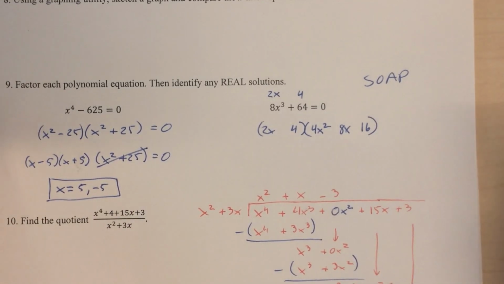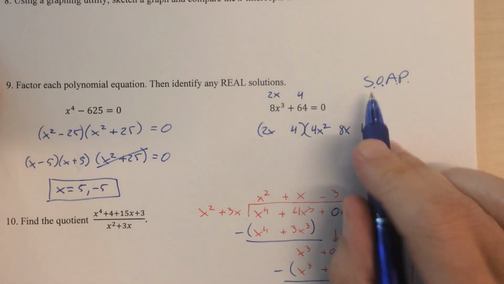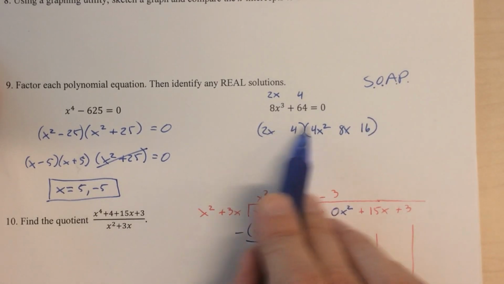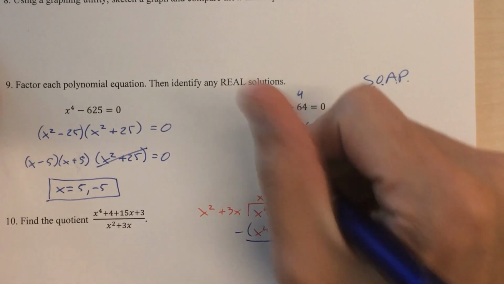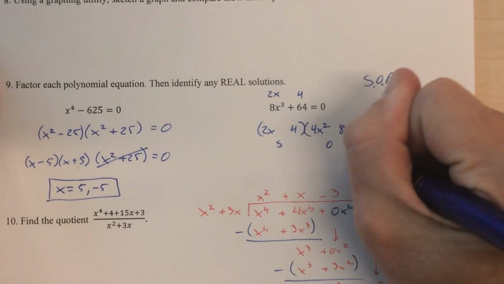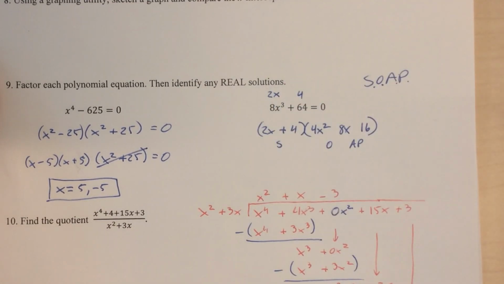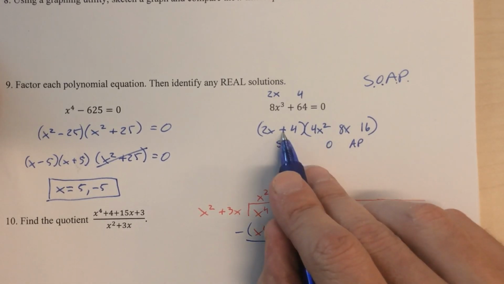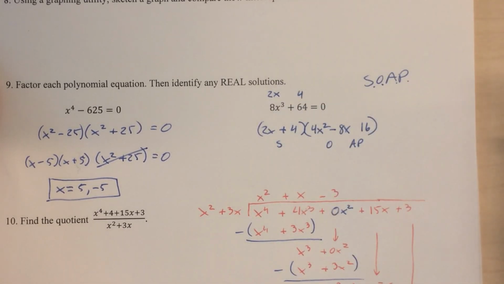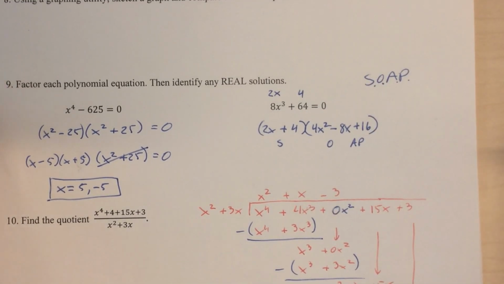Now, the only thing that I haven't done yet, so all the numbers are done, is put in the signs. And that's where this acronym SOAP comes in. The S is going to stand for same, which means whatever operation I had at the beginning, I'm going to use in this spot. Actually, let me write down the letters here so you know where they go. So that's going to be the same as the start, which is a plus. The next operation is going to be the opposite, O for opposite. So if I had plus, then this would be minus. The AP stands for always positive, which means plus in the back.